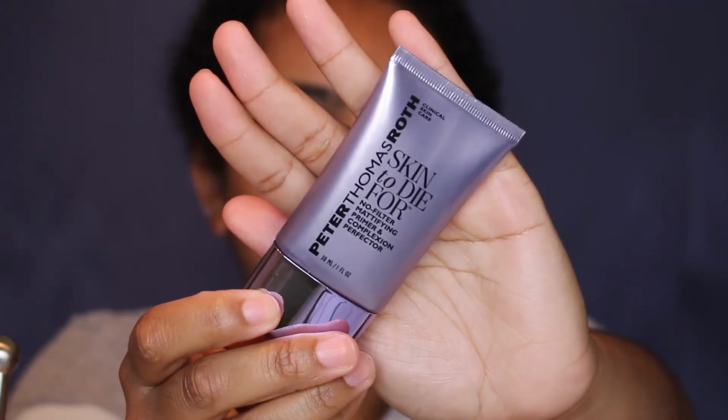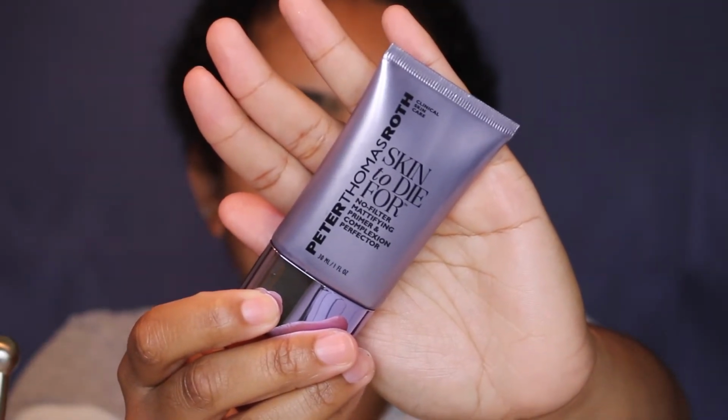Now we're going to go in with the Peter Thomas Roth Skin to Die For primer. This primer, it does blur out your pores and make your skin look really smooth, but it is not mattifying like it says it is. My face was so oily after this. Maybe I'll give it another go, but it is not mattifying at all.